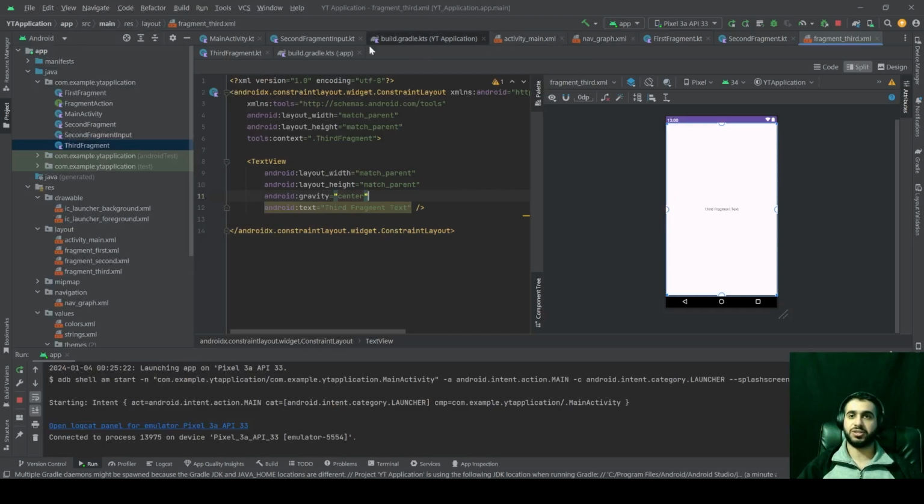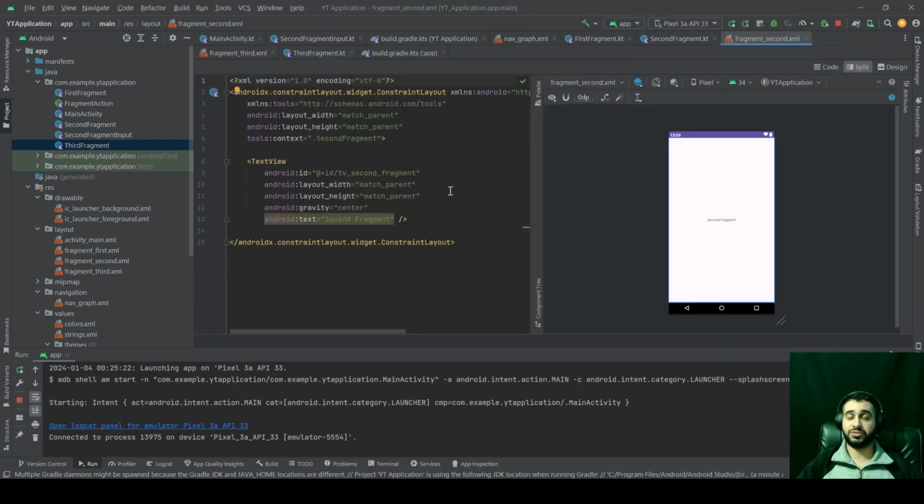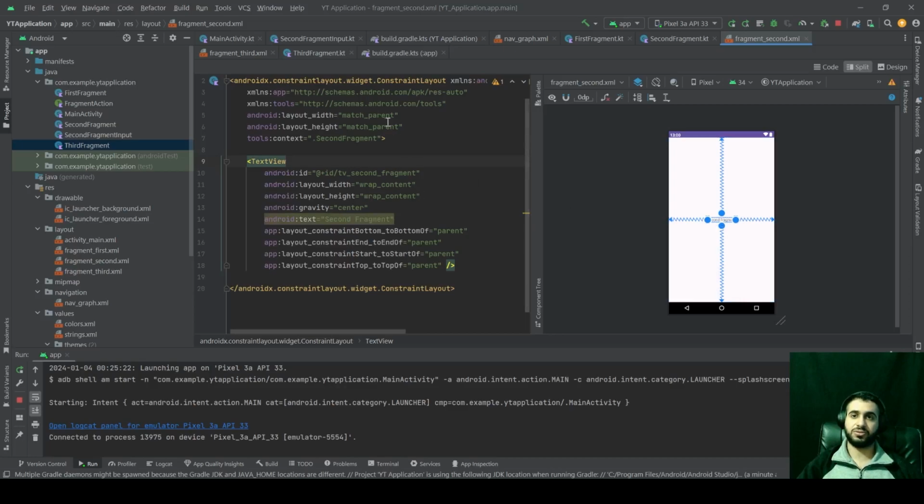We're not changing it in our fragments. So now go to your second fragment. We're going to add a button to navigate to our third fragment. So here, this will no longer be a match parent text. We're going to move that to the middle right there. It will be centered because we have this option enabled.